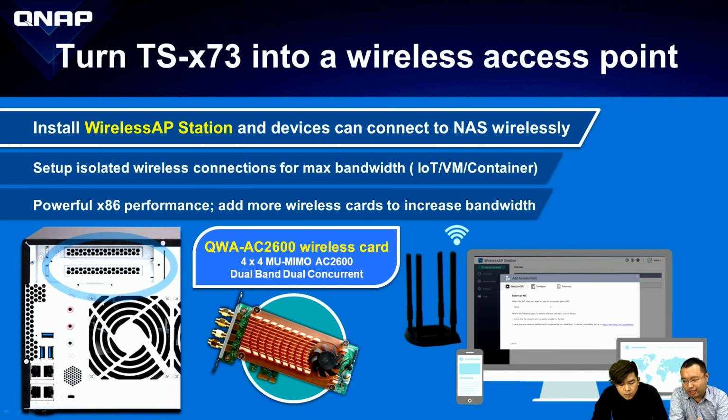But think about this: if you install this card on the QNAP NAS, on this 73 series, what do you get? You get the AMD quad-core 2.5 gigahertz processing power, up to 3.4 gigahertz, right? And memory, like I said, how much memory? You get up to 64 gigabytes of memory on this model. So it's really a very powerful wireless access point device.